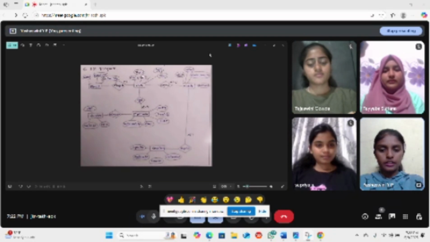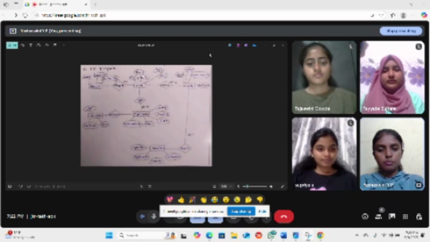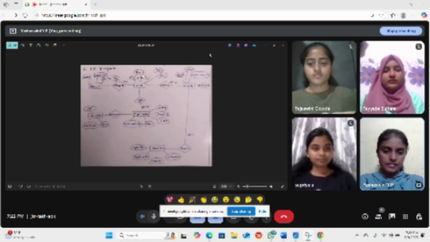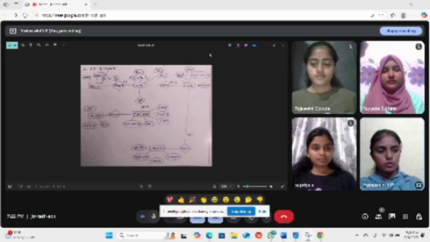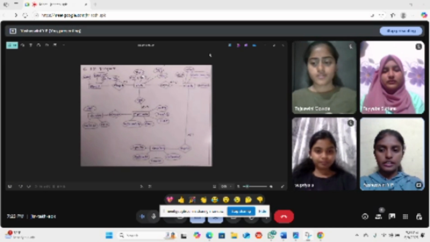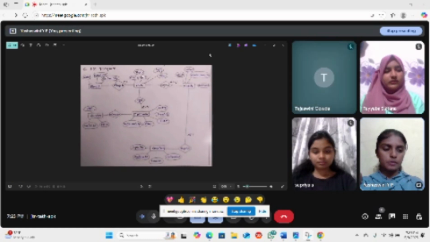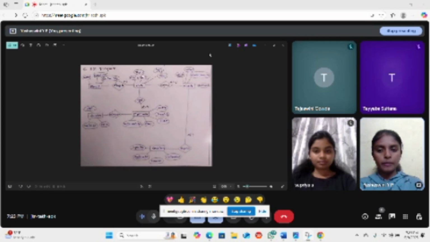Today we are going to explain the IPL database, which is a professional T20 cricket tournament where multiple teams compete in a season. Coming to the introduction of the IPL database, IPL stands for Indian Premier League, one of the most popular cricket leagues in the world. With multiple teams, hundreds of players, and numerous matches played each season, managing and analyzing the IPL data requires a well structured database. The database is designed to store and manage comprehensive details about the tournament.